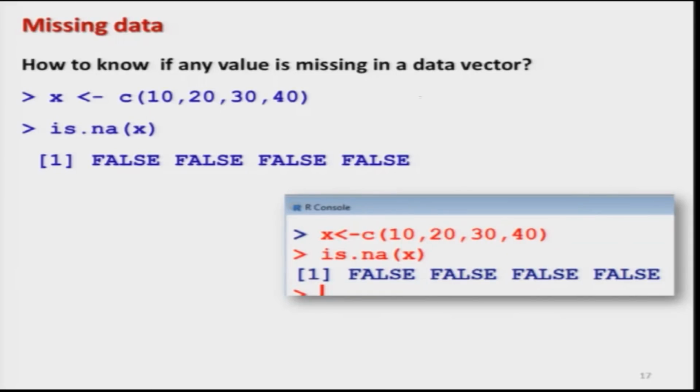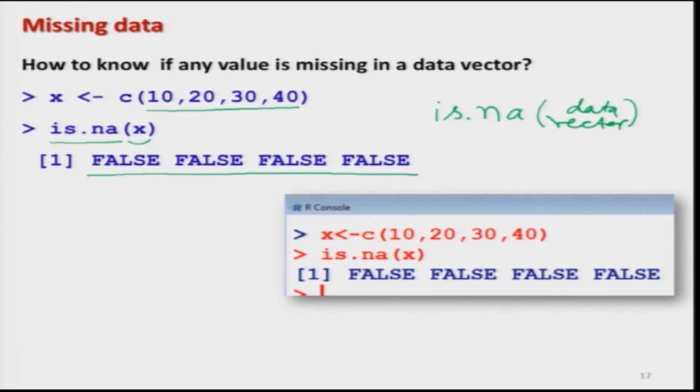For this, there is a built-in command, is.na, and inside the brackets you give the data vector in which you want to find whether any value is missing. For example, take a data vector consisting of 4 values: 10, 20, 30, 40. All the values are present and none is missing. I execute the command is.na(x) and you get an outcome like this: FALSE, FALSE, FALSE, FALSE.